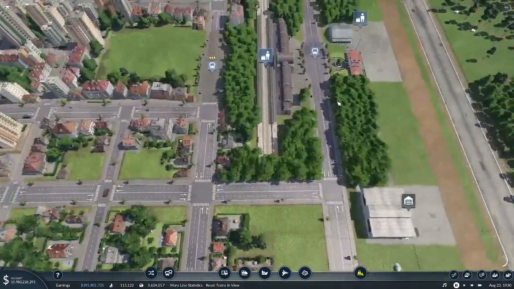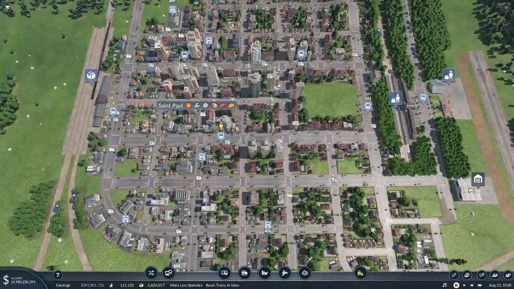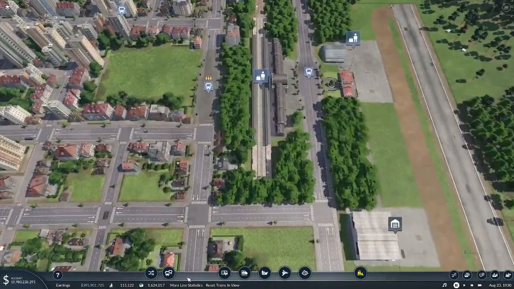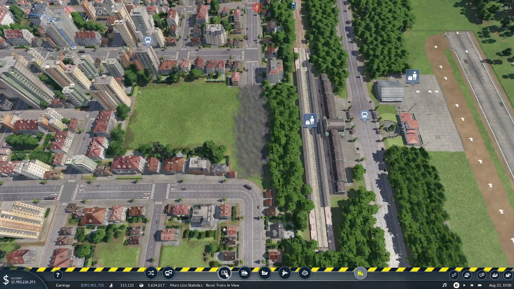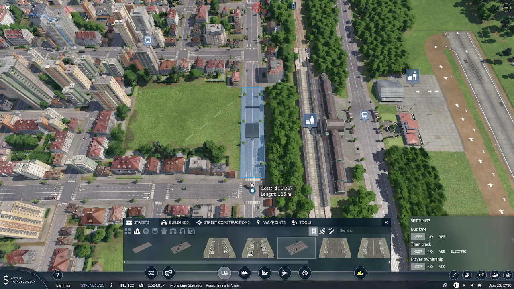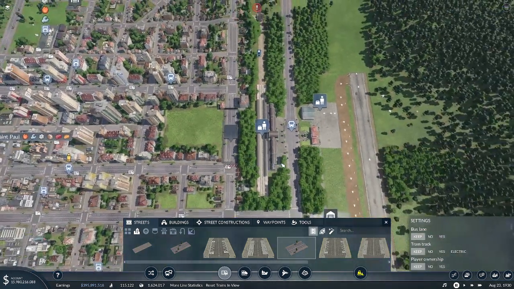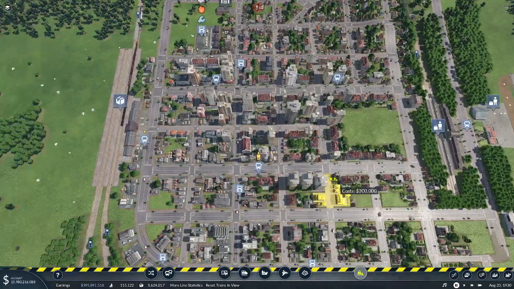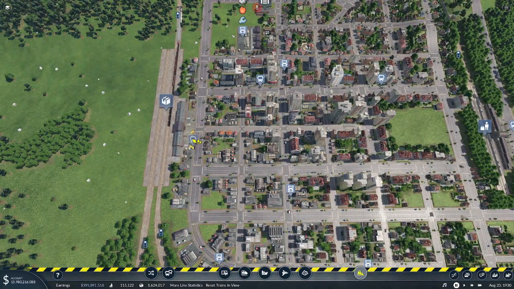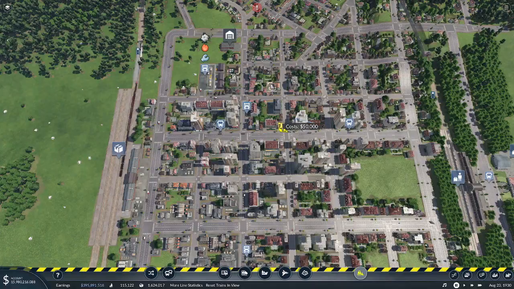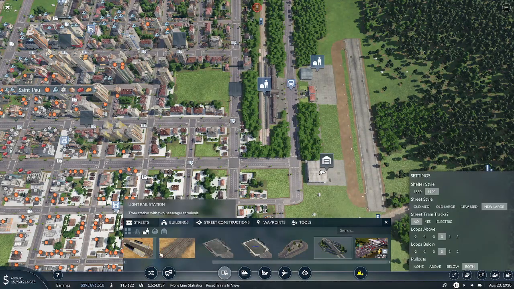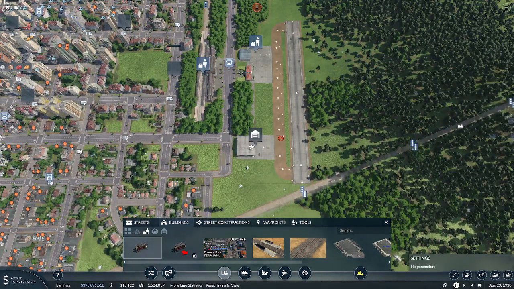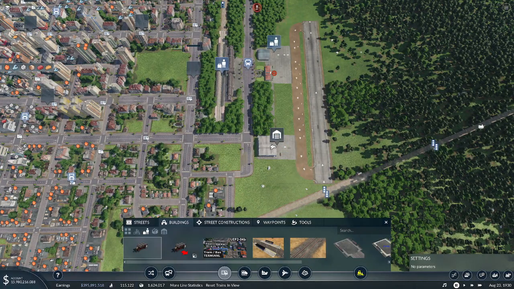Okay, so now we need to fix our... Let's go ahead and get rid of this. Just reconnect that street. There we go. And we might as well just get rid of all of these, because we are no doubt not going to have anything there. Okay. So now, buildings, passenger. Here we go, passenger stop. Really doesn't matter what side we put it on now.